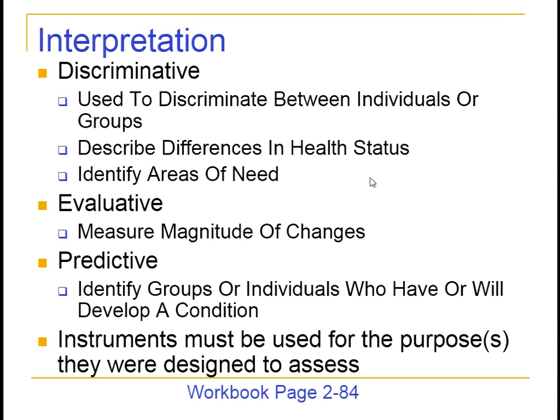Or they may be predictive, identifying who has or will develop a condition, such as the probability of having a myocardial infarction if your LDL is within certain groups, or your activity levels are in a certain area. Your health is very poor or very good, whatever the domain is that you're measuring.